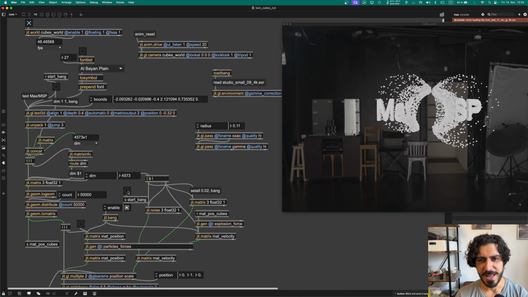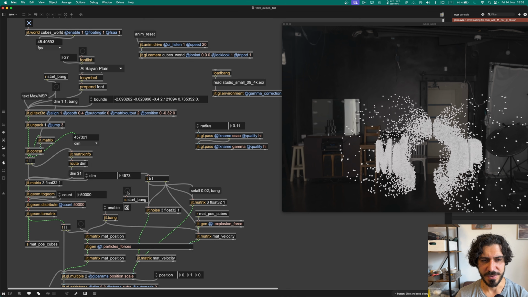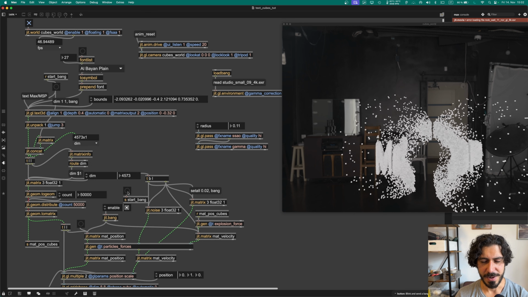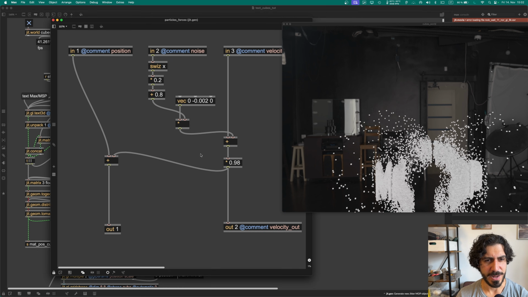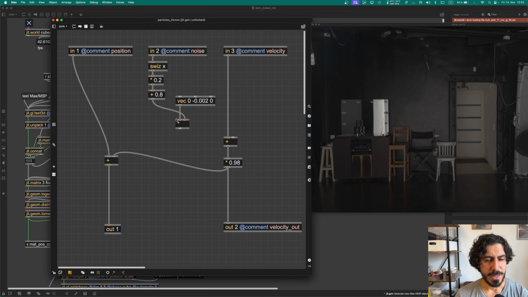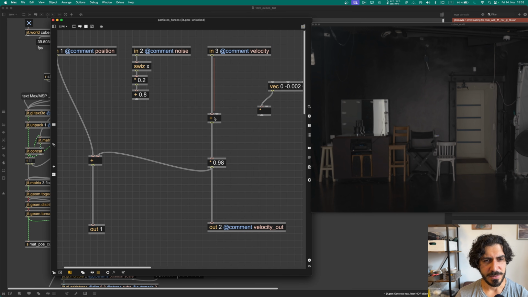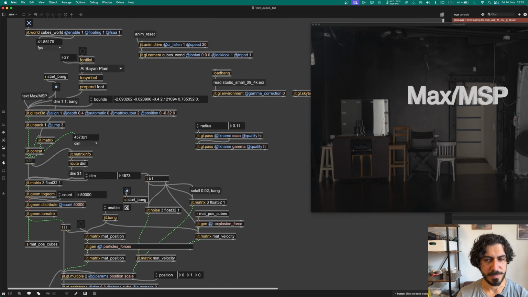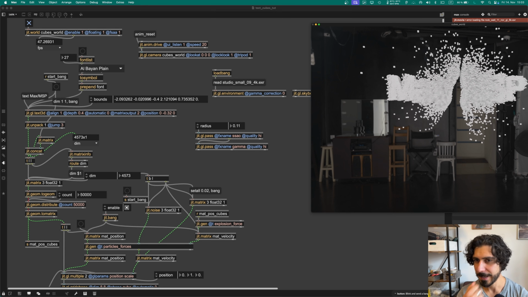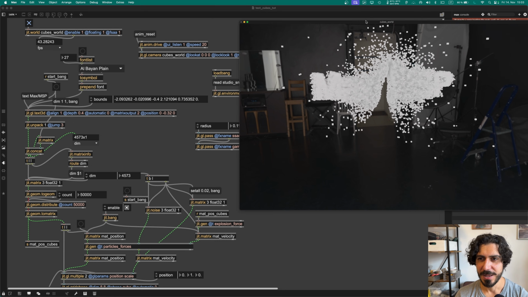It would be cool to have them first exploding and then falling. For that, we will just need to implement a simple parameter. I will get the gravity away, but I just realized that we should multiply this by the noise as well, so the explosion force too. And then we should add this to that if we want. But the explosion should also be multiplied by this noise. And yeah, this looks pretty cool.